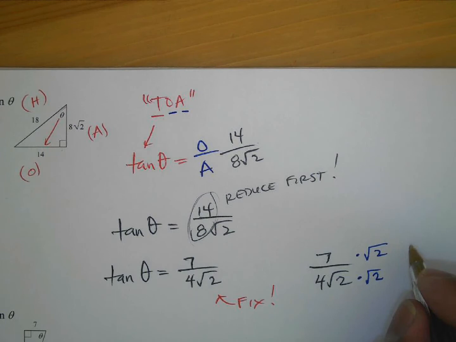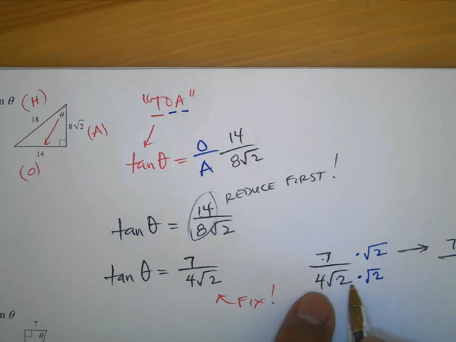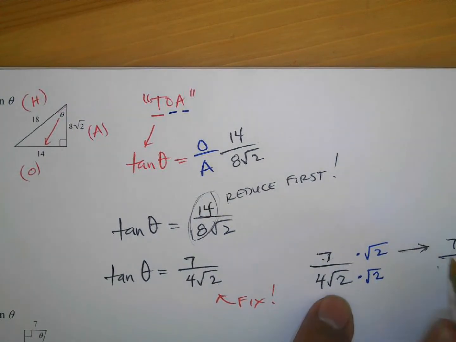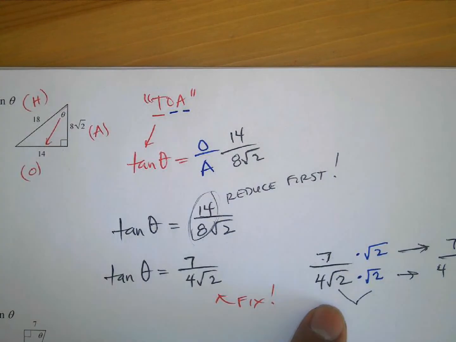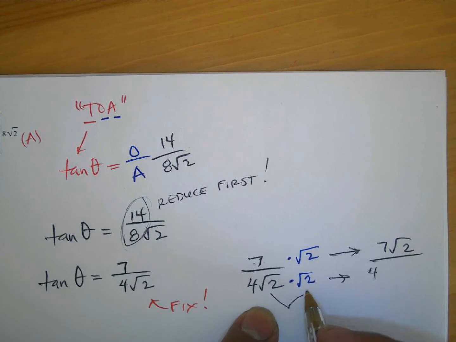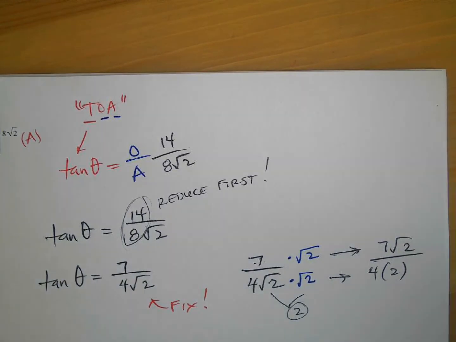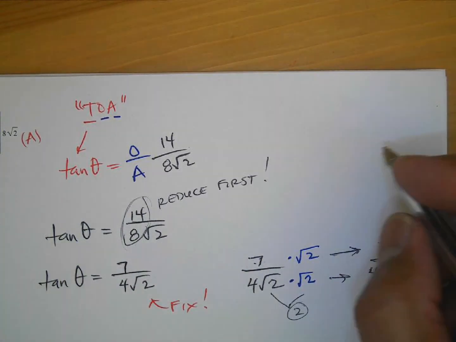And what is that going to give you? Well, it's going to give you 7 times root 2. Well, 7, that's just going to be 7 root 2 here. And here, the 4 is outside, so that's 4. But the square root of 2 times another square root of 2, remember that's what? The square root of 2 times the square root of 2 is just a whole number 2. So that's 4 times 2. So your answer here is going to be what?